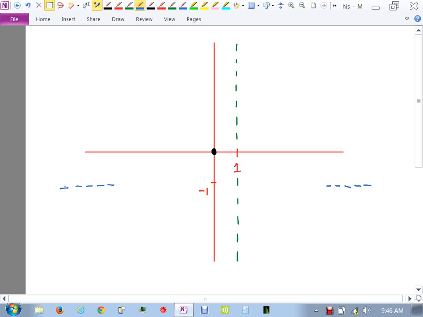So I need 3 test points total, but I have to have one on each side and in between every vertical asymptote and every x-intercept I see. There's got to be one in here. I'm just going to highlight it green so you can see. I've got to have one there because isn't that between my x-intercept and my vertical? I've got to have one on each side also. So I've got to have something on the right side of that vertical and then something on the left side of that x-intercept. You see that by putting those marks there, I do now have a point between every x-intercept and vertical asymptote and on each side.